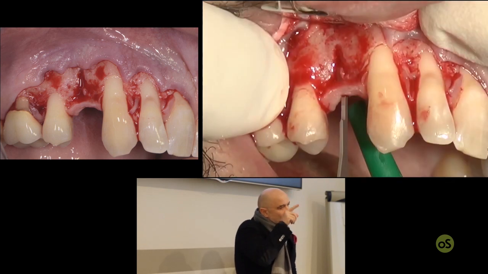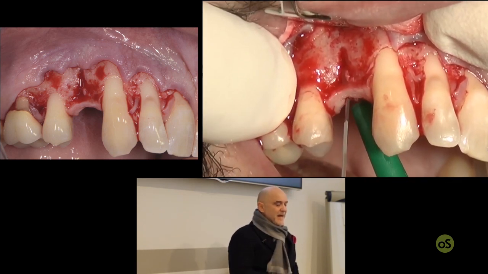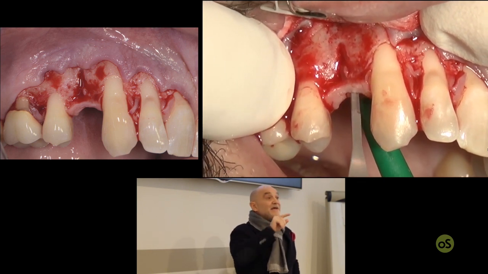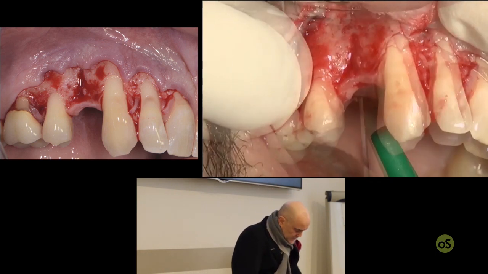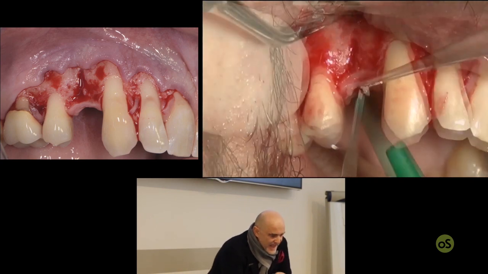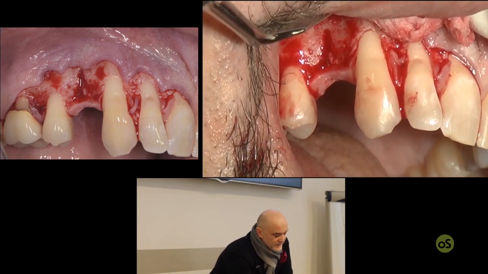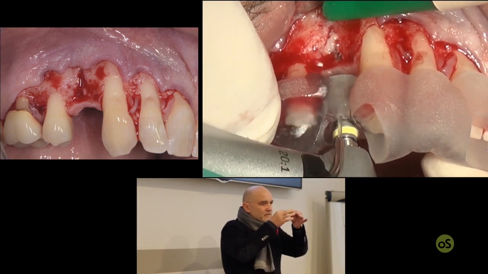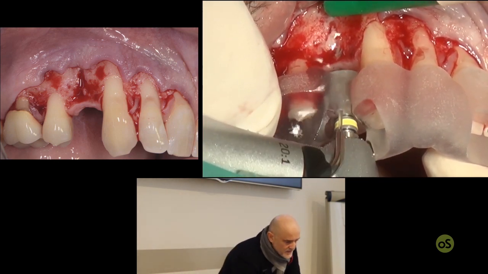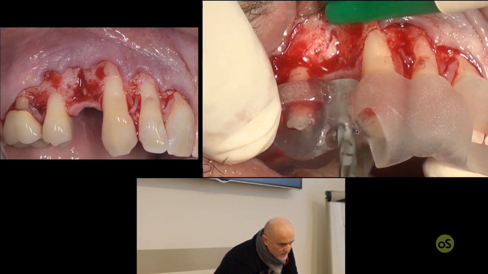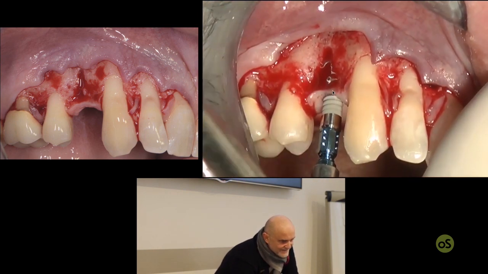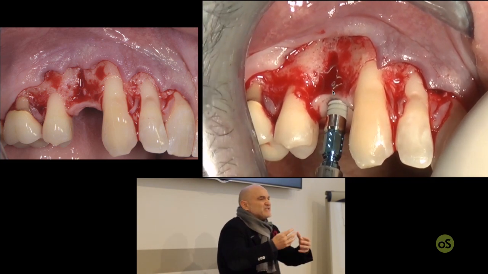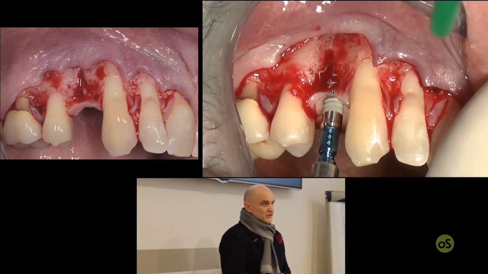Now I punch only in the middle, and this punch, not to alter the mesial and distal papilla, is guided by the surgical stent. So I remove full thickness of the tissue only in this area. And during the perforation, you see this tissue, papilla, mesial and distal. There is also a very, very small soft tissue bridge here that is left untouched during implant installation, just to tell you how atraumatic your surgical procedure is.